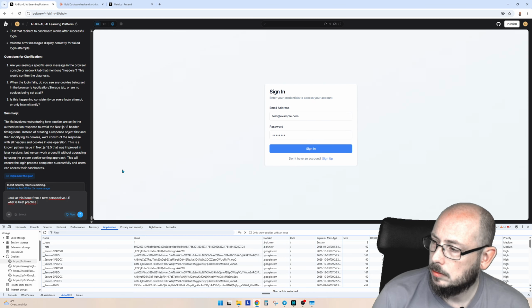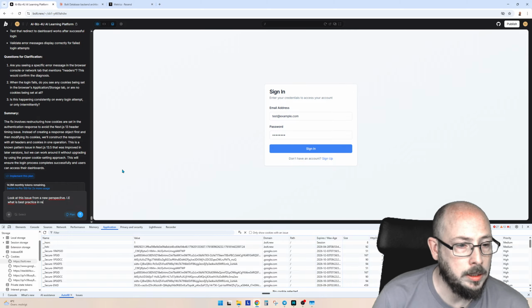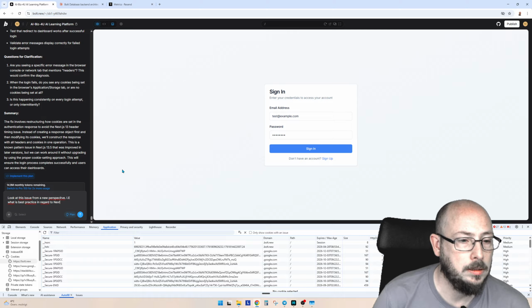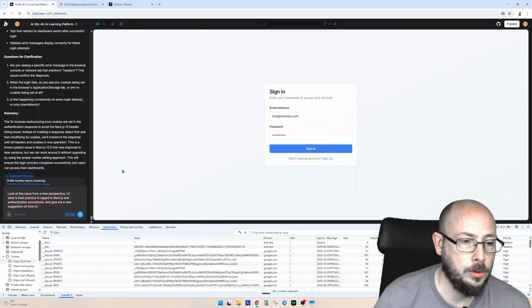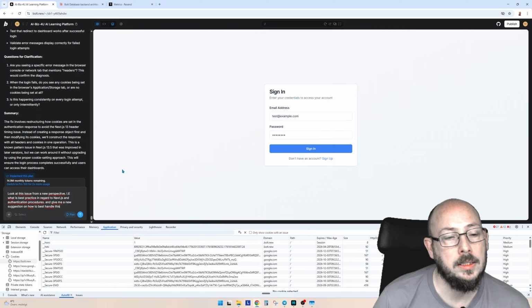Check what is best practice in regard to Next.js authentication procedures, and give me a new suggestion on how to best handle this.